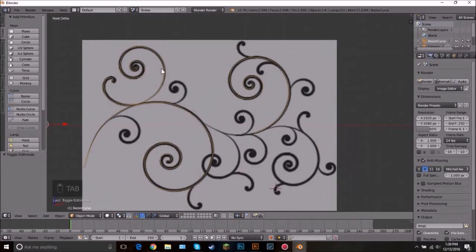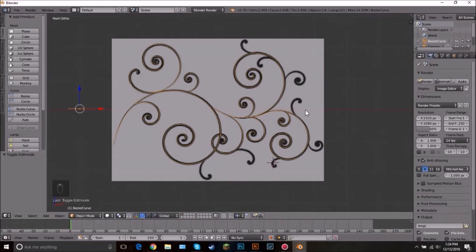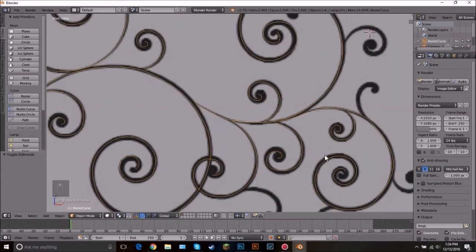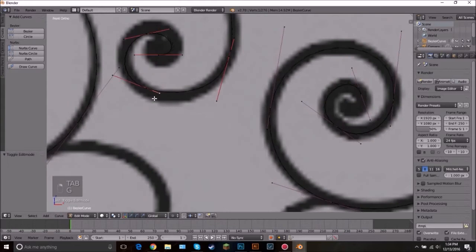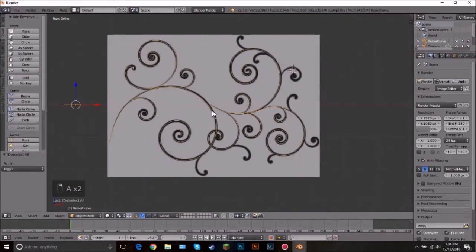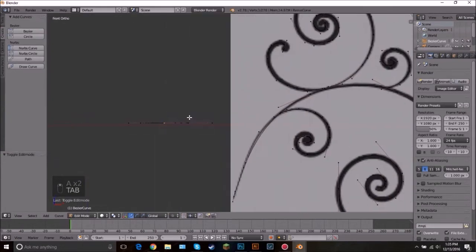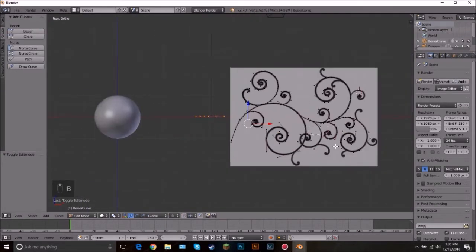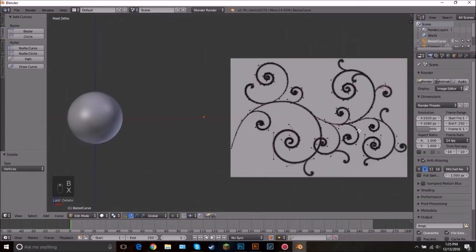Alright, so now I'm going to fast forward and do this. Okay, there we go. I did most of them. Like these little things right here I didn't do because I don't really need them, but there we go. That looks cool. And also, hold on, let me just fix this one. There we go. Alright, cool. So once you've done that, we can delete this right here. So just box select it, then delete that.